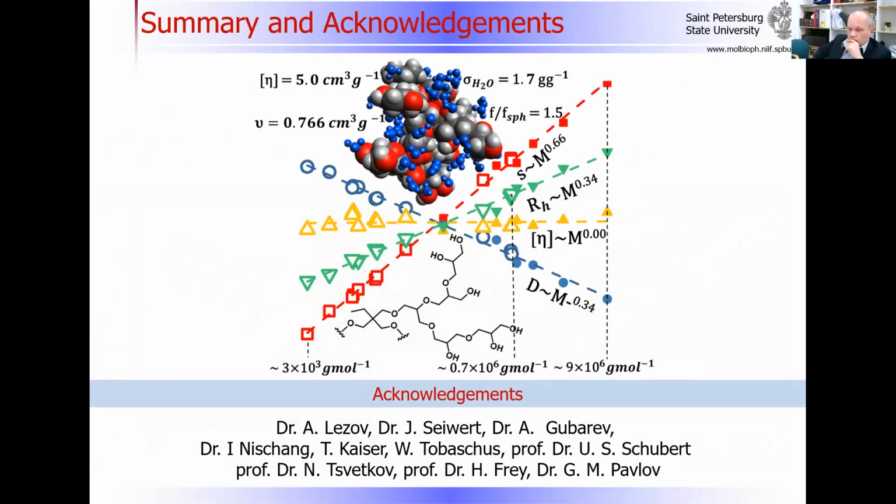I believe I have shown you some interesting results on the investigation of the hyperbranched polyglycerols and polyethylene glycols using these very basic hydrodynamic approaches, and when you combine them, you end up with a large amount of very important information, and this is the very classical way of how polymer systems should be studied.